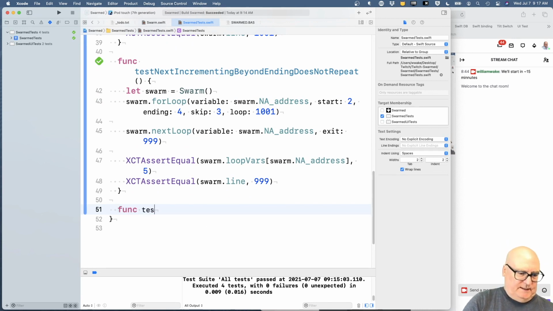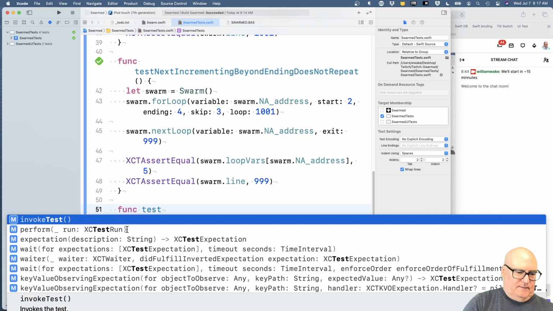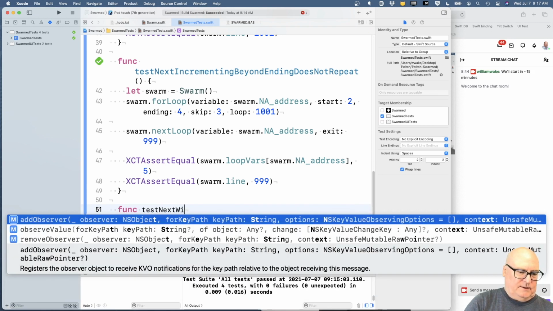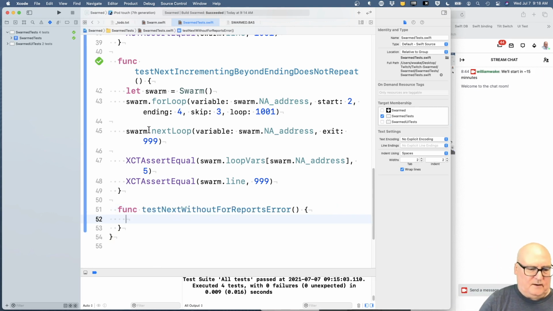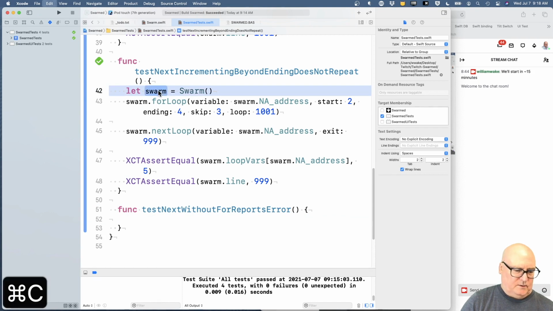So the case is next without for should report an error. All right, so we've got a swarm.